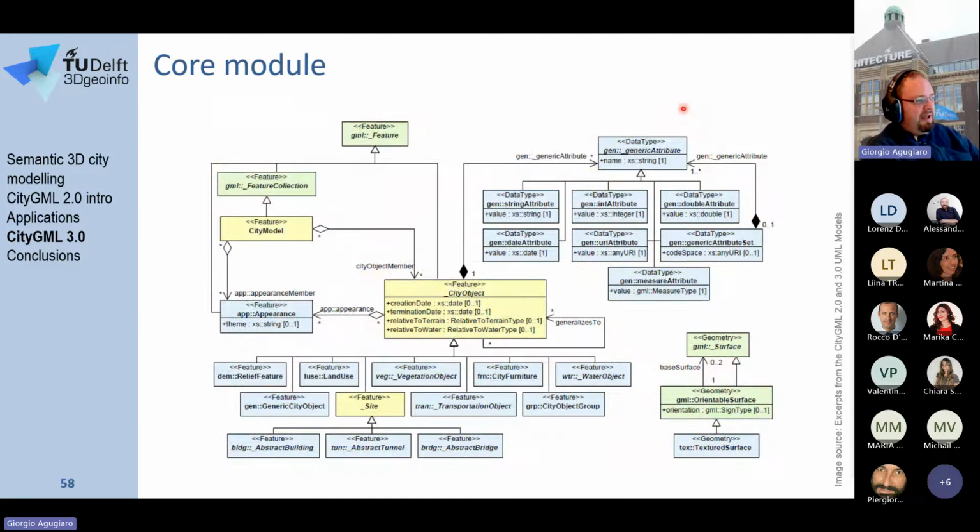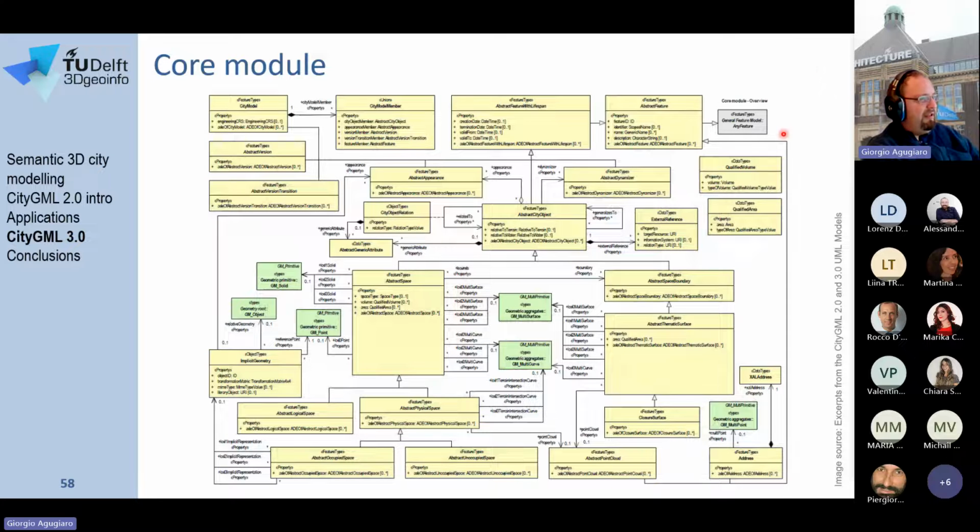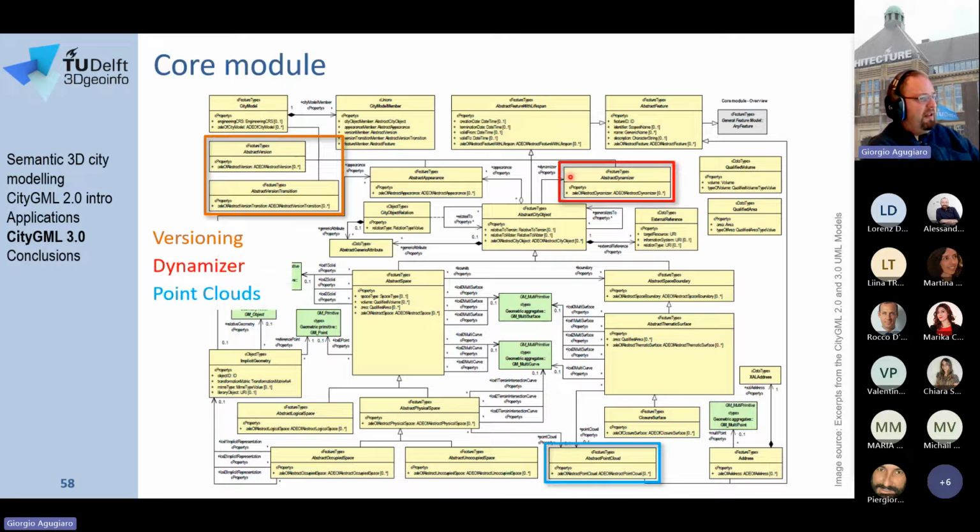But you can see that this is the core module from CityGML 2, where you have all the modules then connecting, city furniture, building, and so on. And this is the new module, which seems a little bit more complex. There has been a little bit of shifting things all around. Again, the purpose is not that you are able to read this here. I just want to highlight that there are a couple of new things, which are, for example, the dynamizer. Again, I'm mentioning this in a few slides. It's the possibility to link to sensors, for example, point clouds. That's probably of less interest to you.